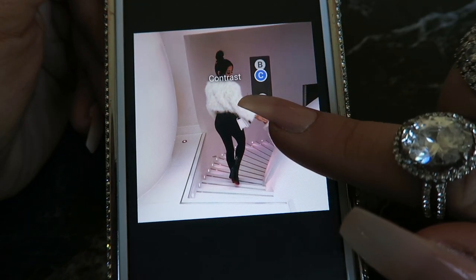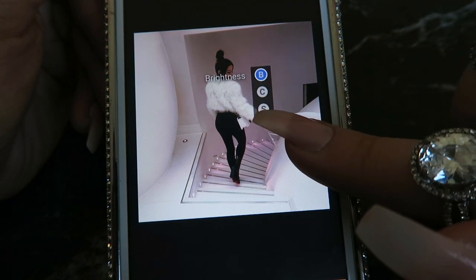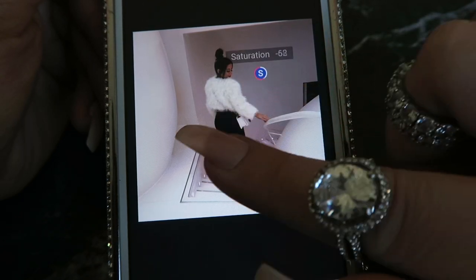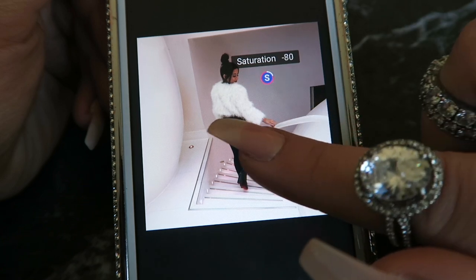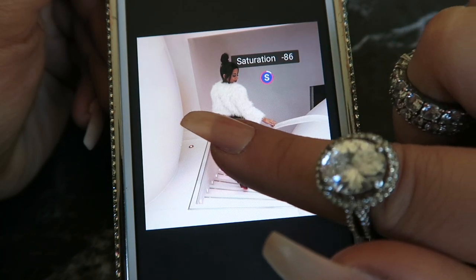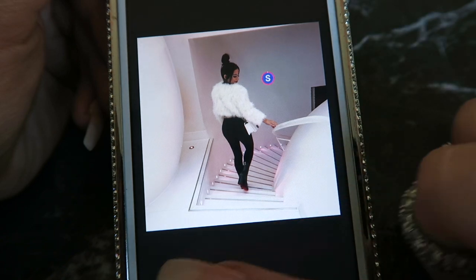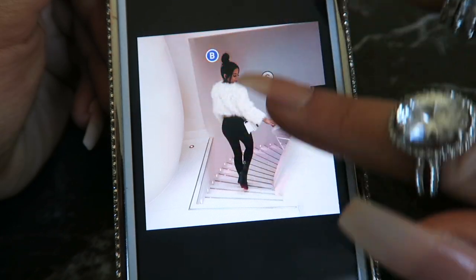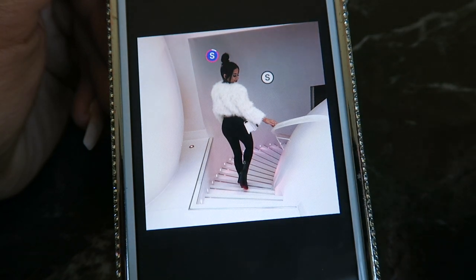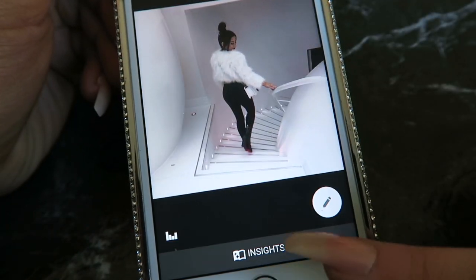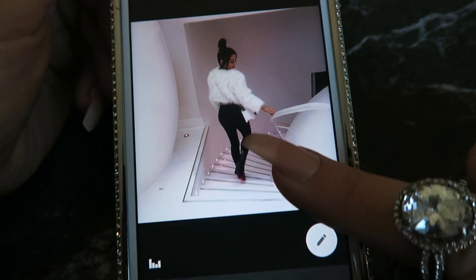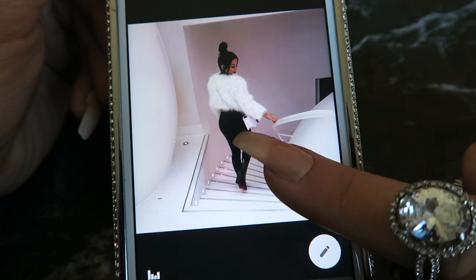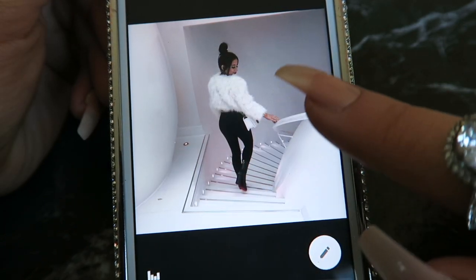And then you can edit the contrast, the saturation, or the brightness, depending on what you scroll on. I wanna do saturation because I obviously don't want it to be this purple color. So I want to delete the saturation. You can see now it's gray. And then you can just move multiple little dots until you get all of them to be the less saturated version. Once you have all of it, you can just hit yes. And then you can see the before with all of that purple tone, and then the after with none of it. So that is how I make all my backgrounds look similar.